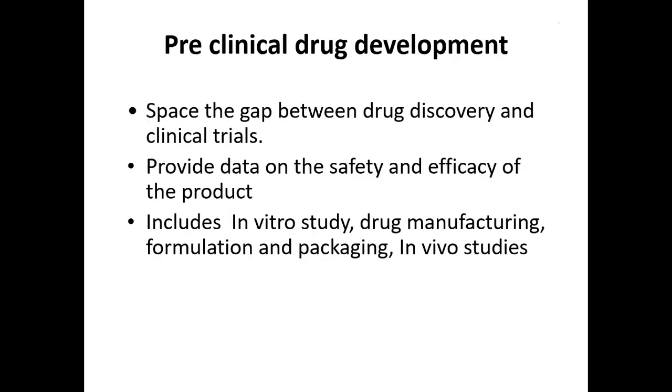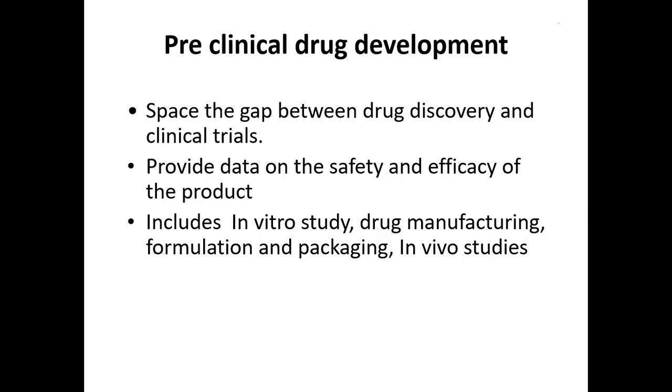Now, after this, there is something called preclinical drug development. Preclinical is before the human trials. It deals with animal studies. This preclinical drug development bridges the gap between drug discovery and clinical trials. It also provides data on the safety and efficacy of the compound to be tested. And these include in vitro studies.